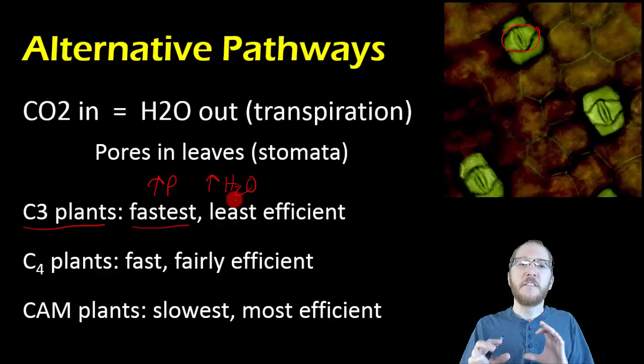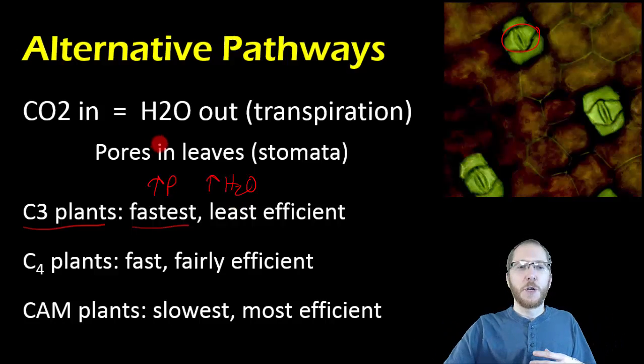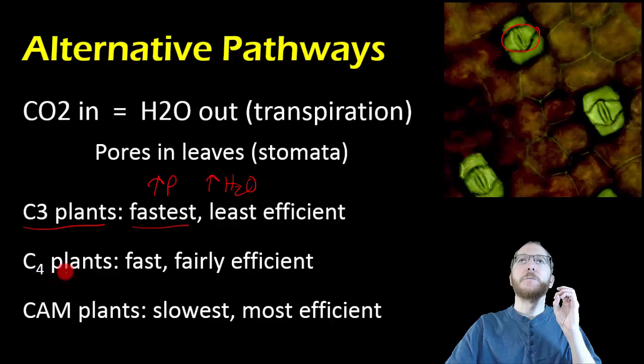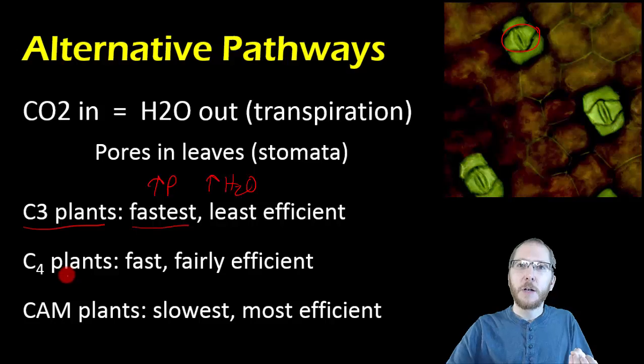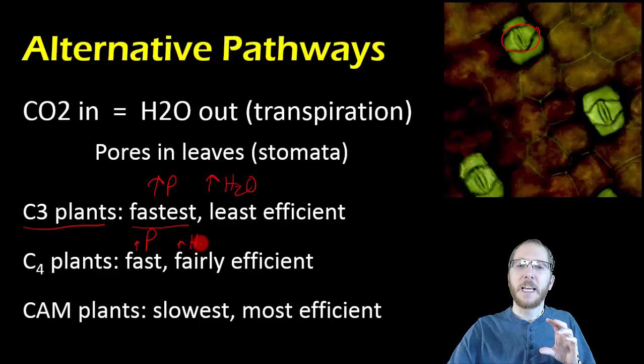Whereas when you look at C4 plants, which are commonly weeds, C3 plants are like grasses. So when you look at things that we call weeds, these C4 plants are better at storing CO2 a little bit. They can store it short term. And so they're able to close their stomata more frequently during the day, so that way they can try to lose less water. So these are kind of the midpoint, where they can still do photosynthesis fairly fast, not quite as fast, it's a little bit less. But they also use quite a bit less H2O.